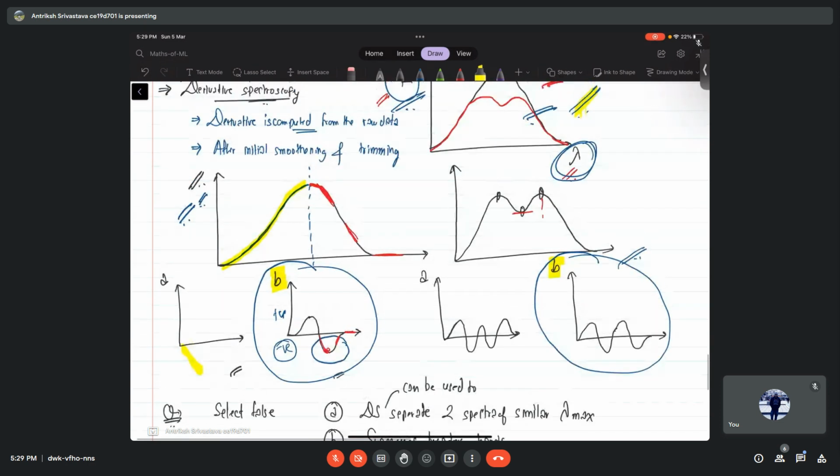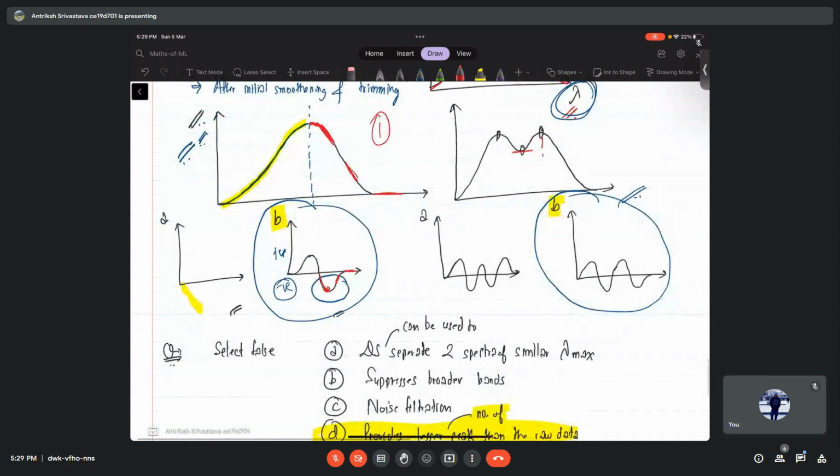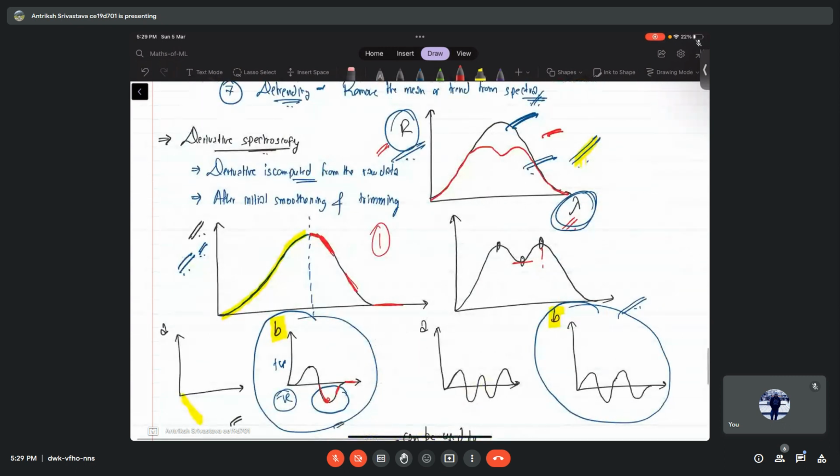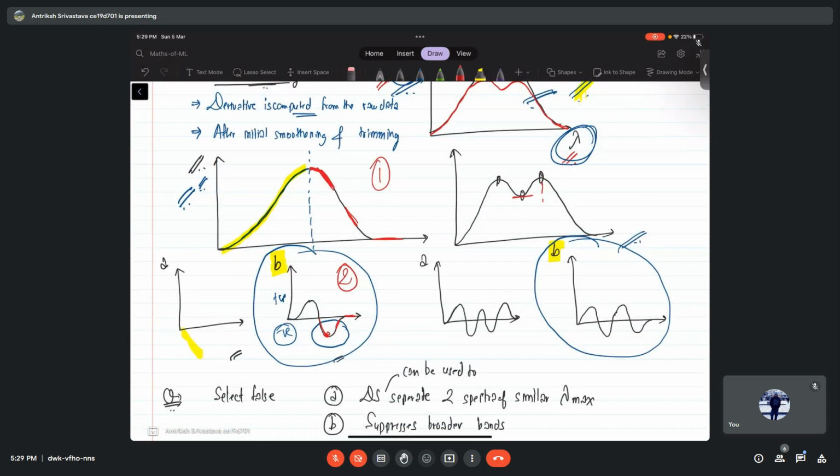This is the raw data with only one peak, and this is the data with derivative, and it has two peaks. This is the raw data with two peaks, and this one has four peaks. So it provides more peaks than the raw data, which is good.